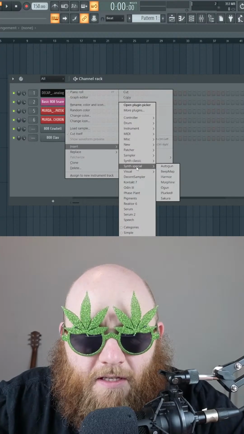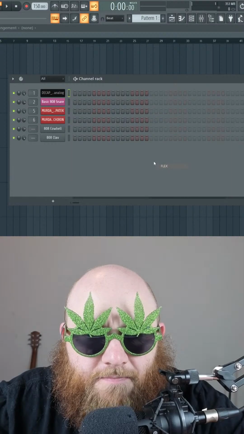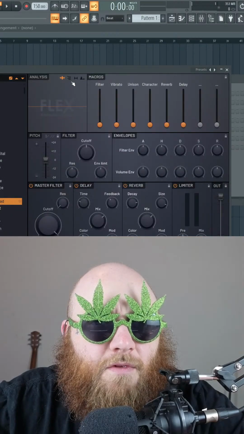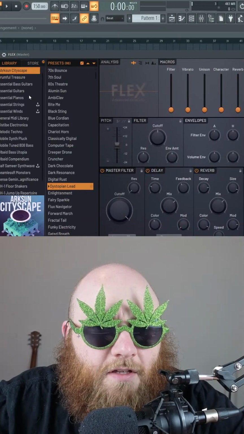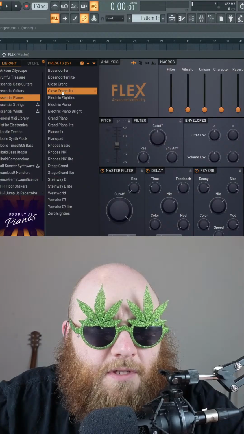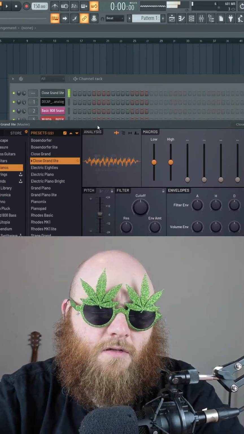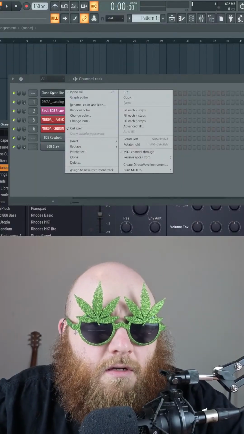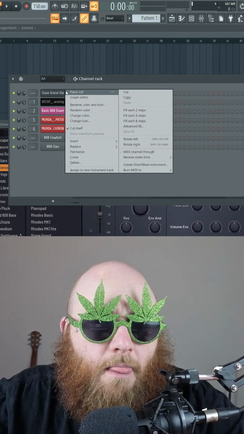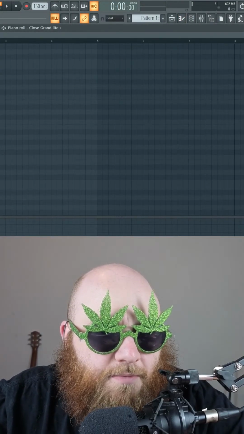But I feel like that shouldn't be too hard. I feel like you could just export pianos with a lot of reverb. Because I do want it to be FL stock.